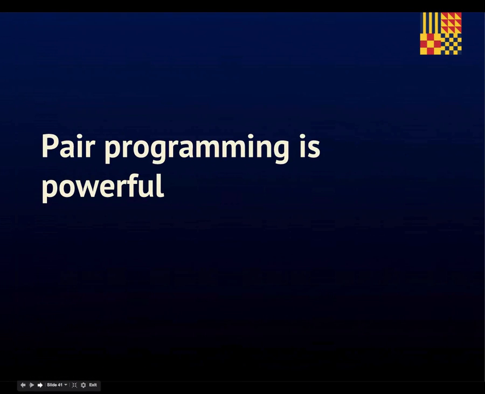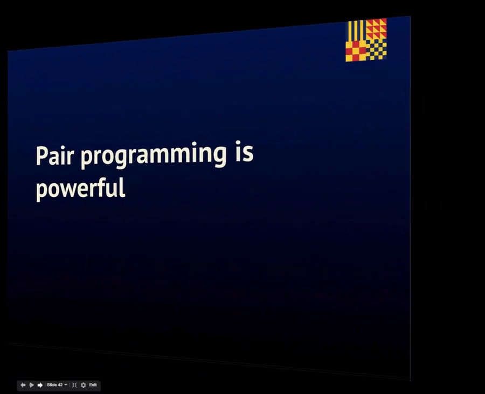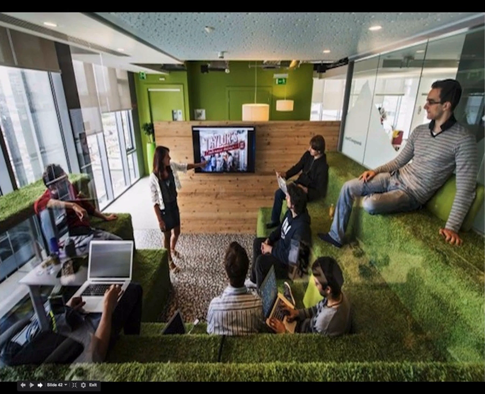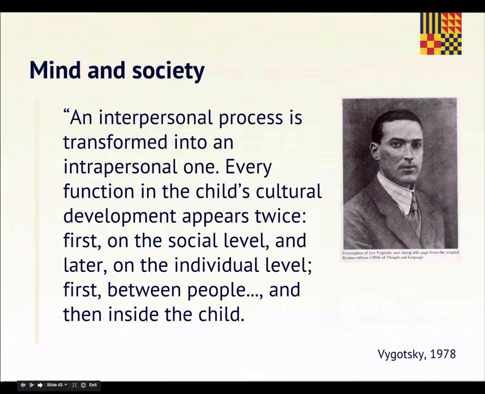This is one of the ones where there are people who I talk to who don't necessarily always agree with me about this, but for me, programming with a friend, programming with a partner, is a particularly powerful development strategy. Out in the real world, this is how software gets developed. A photo of one of Google's offices. This is a team of people working together to make things with software. Looks much more like a kindergarten than most of our computing classrooms do, but that's another story.